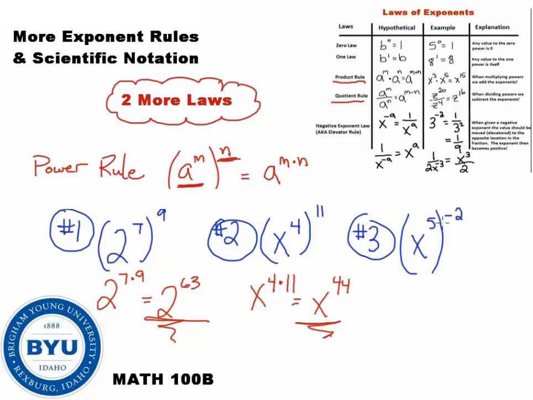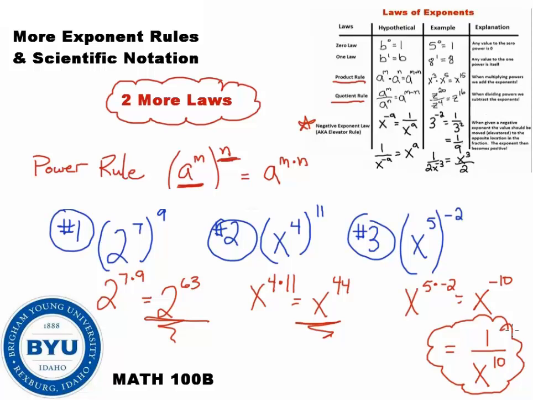And for question number 3, again, we're going to apply the power rule, x to the 5th raised to the negative 2, so we multiply the powers. We're left with x to the negative 10. However, this is not our final answer. Remember, in the last section, we talked about how if you have negative exponents in your answer, that's kind of a math sin. Although now that I think about it, it's more like a transgression. Not really a sin. Transgression. Okay, doesn't matter. With x to the negative 10, we need to apply the elevator rule. Ding! These come down, switching to the opposite location in the fraction. The final answer for that one should have been 1 over x to the 10th. If you did not simplify, please write that somewhere in your notes. You've got to simplify. You cannot have negative exponents.